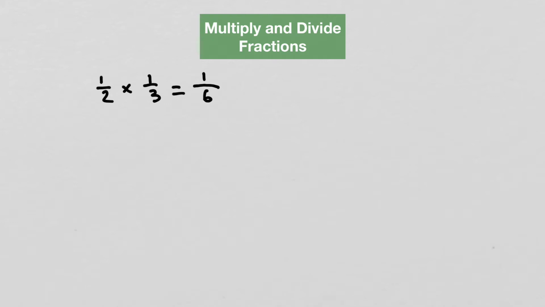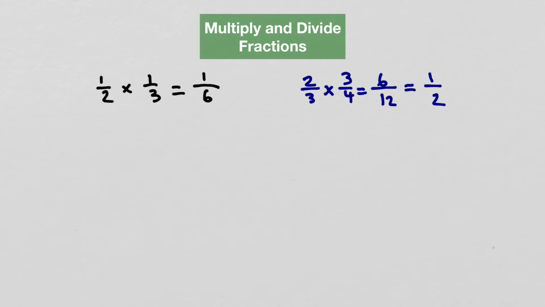Okay, so let's take a look at another example. Let's say we have 2/3 times 3/4. So following the same rule, we multiply across the numerator and we get 2 times 3 is equal to 6, and 3 times 4 across the denominator is 12. So we have 6/12. Now remember, we can reduce this, so this reduces to 1/2. Okay, 6 goes into 6 one time, 6 goes into 12 two times.